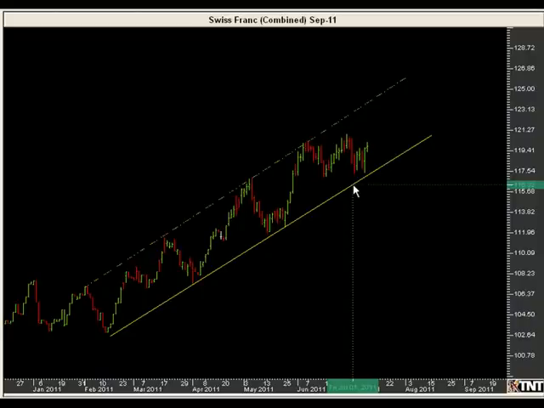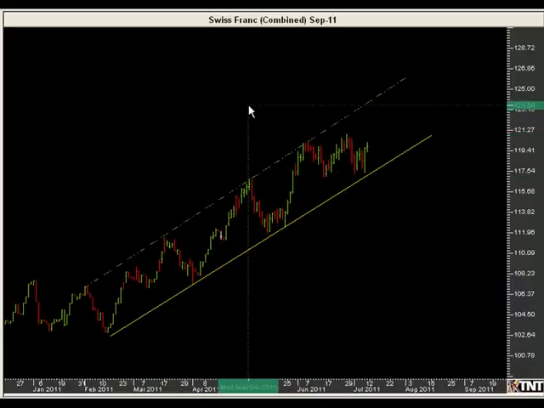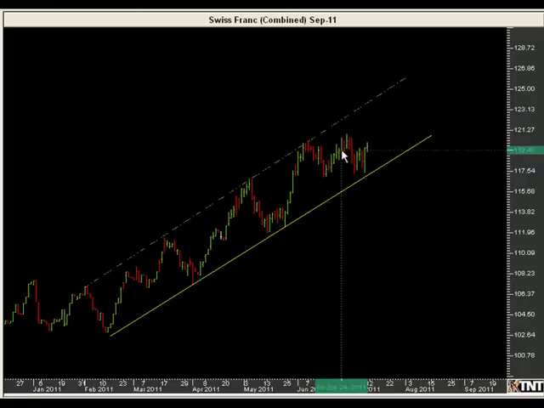Generally speaking, I try to find trend lines that run parallel to each other. Now, they don't always run parallel. Sometimes the market will be making a consolidation, in which case it will be wedging up or expanding, so making either a wedging triangle or an expanding triangle. But that's something for another lesson. In this lesson, I want to focus on what happens with the other trend line, because the other trend line can actually give you very important clues about what the market is going to do next. So here we have the Swiss franc.